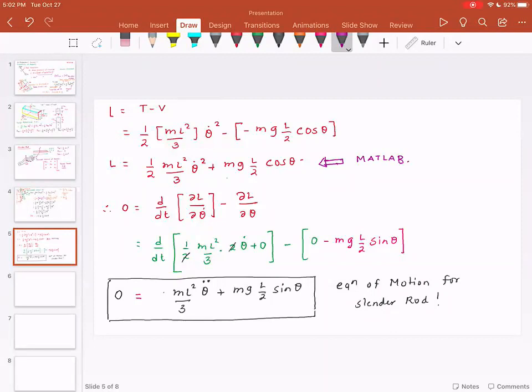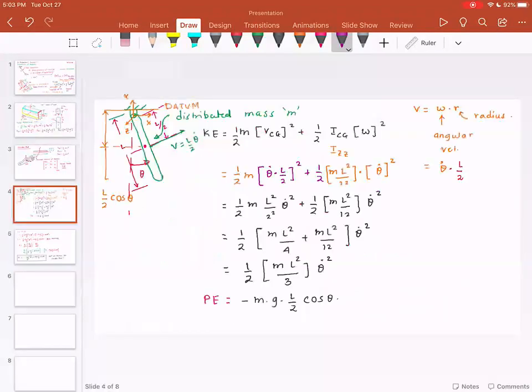Now let's try to understand this problem in a slightly different context. If you look at the way the problem was set up, this is a planar problem, which means this slender rod was only oscillating around Z. So planar means no motion about X or Y. However, if you look at practical robots problem, the robot problems are actually three dimension. So which means you would have a slender rod or a link that will have motion in three dimension. So how do we solve a problem when the motion is in three dimensions?